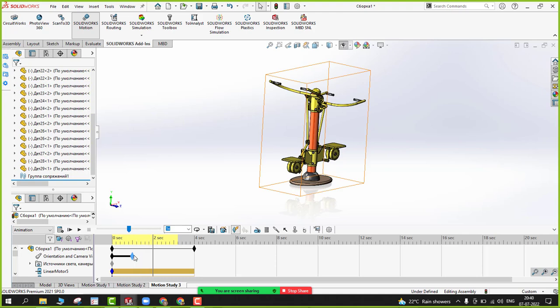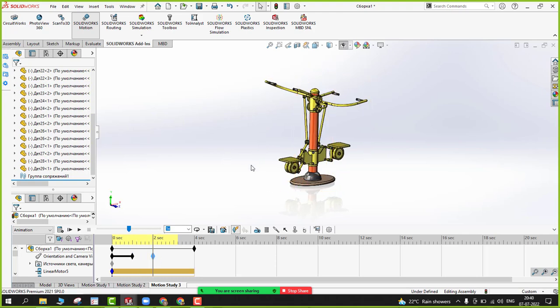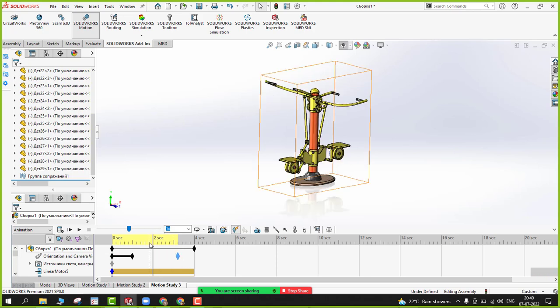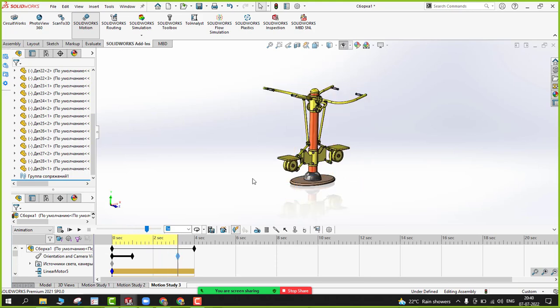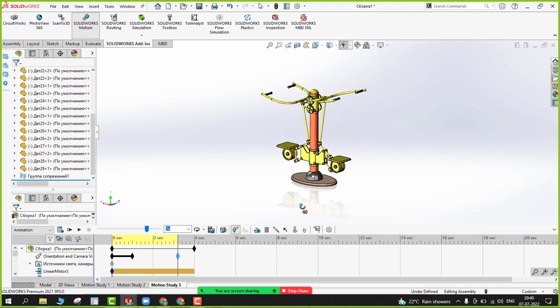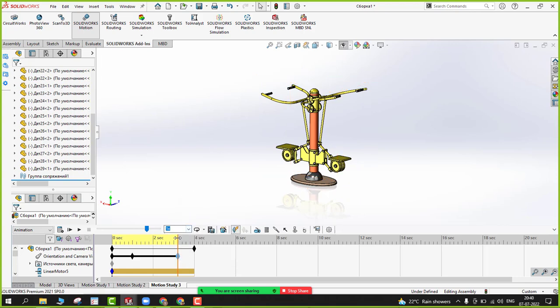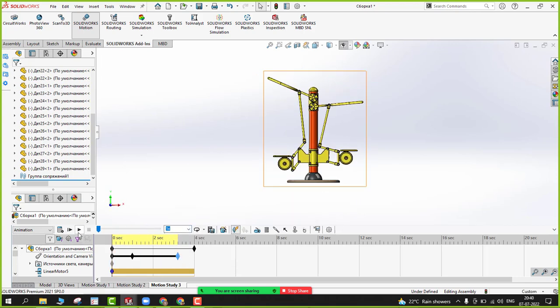you can again copy this one, hold the control and place it. Okay, and this location you can again rotate it however you want, like this I want. Not at this location, you can place it here as well. This location it should be like this. Once you place it, right click on it and update the key. Now you can play it.